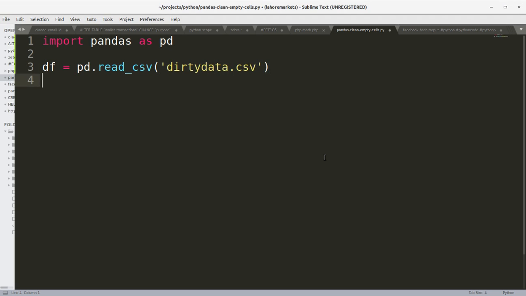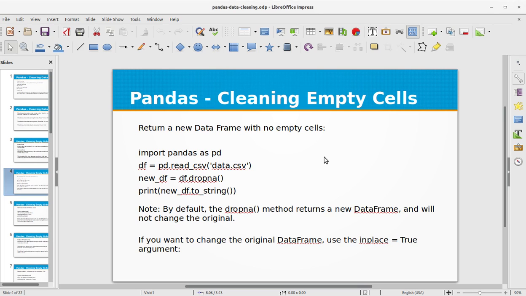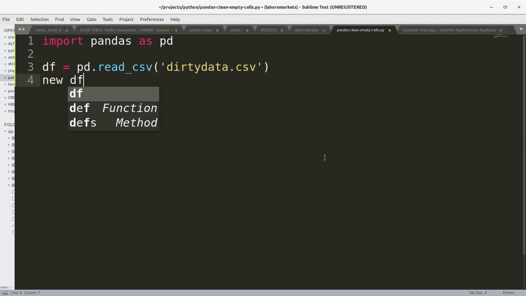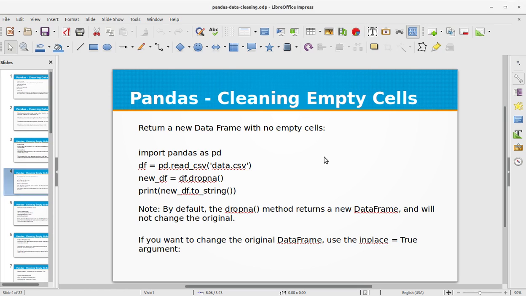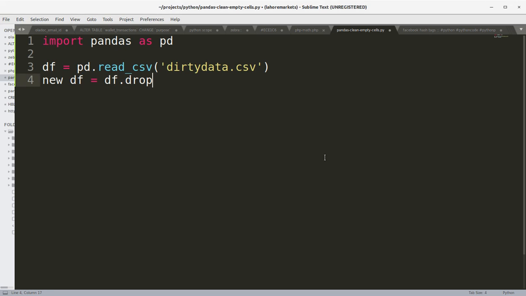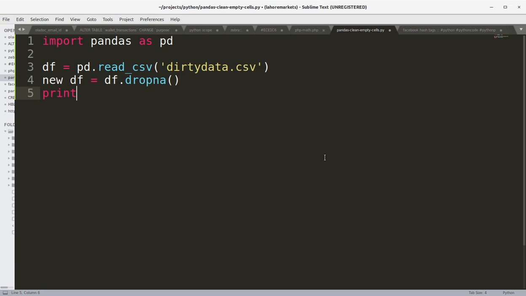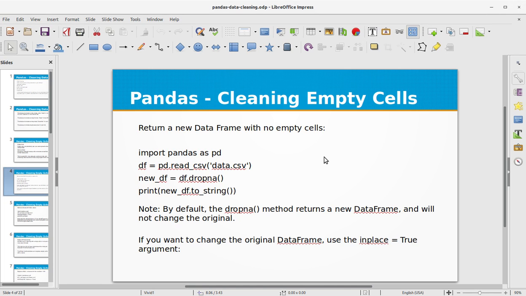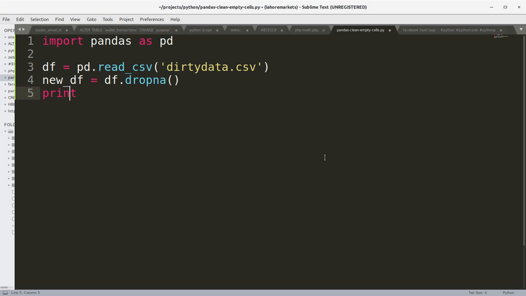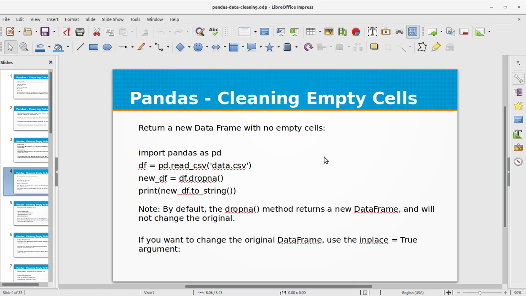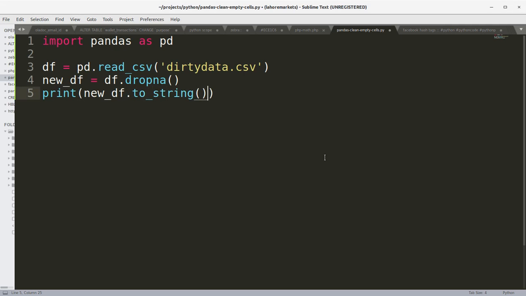Then we have new_df equals df.dropna, and print new_df.to_string.